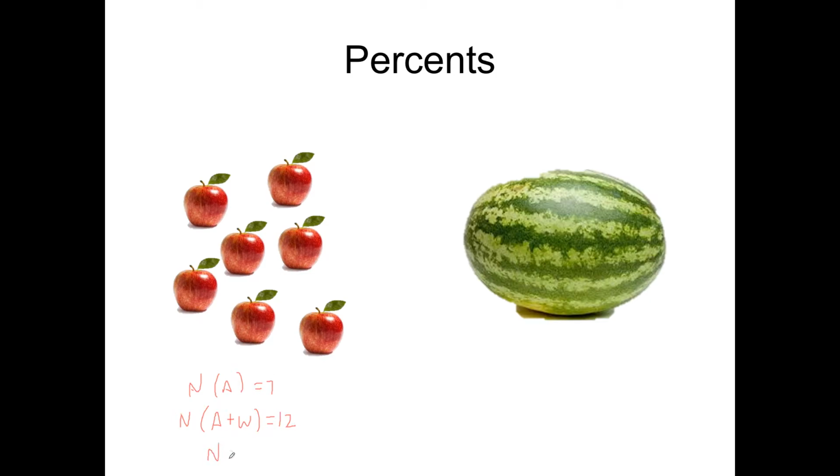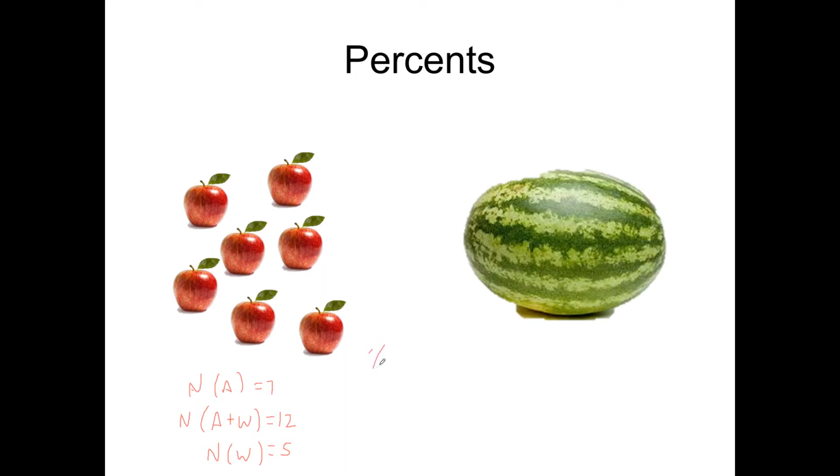What is the number of watermelon, by the way? Can you see that it's 5? How did I get that? Well, I took the total and I subtracted from it the one element and I got the other element. You can do that in your head, but we're going to be dealing with numbers sometimes that you can't do in your head, so it's important to appreciate really what's going on. So calculate the percent of apples.